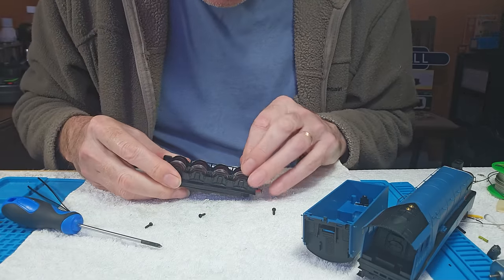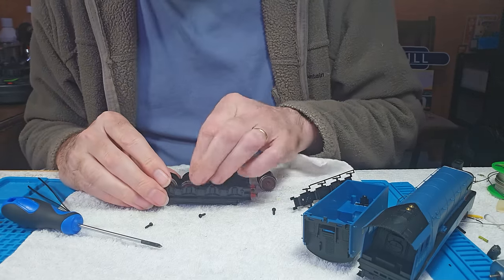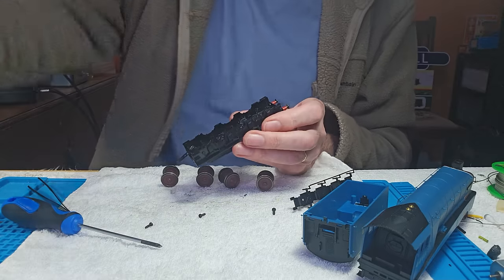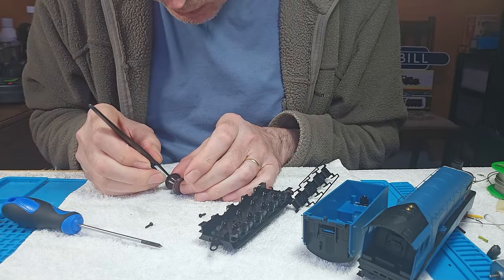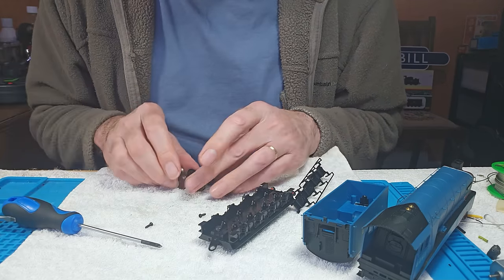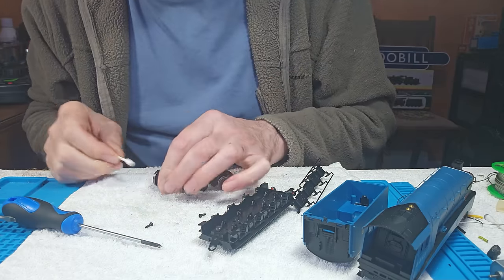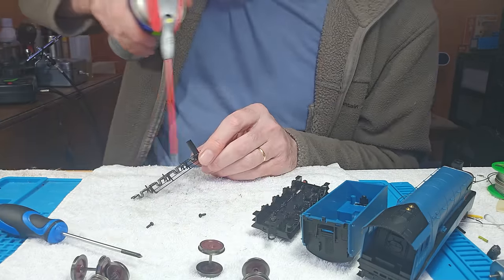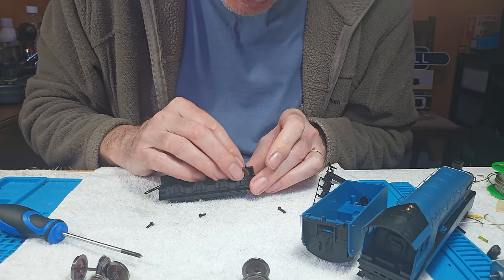Right. That's going to lift out. Wow. Yeah, that's going to take a bit of cleaning up. But that's what happens when you're on carpets or dusty floors. So, lift the wheels out. We'll give this a brush out with a monkey brush. And then we'll get rid of all the fluff on the axles. This is one of the worst pieces of fluffage I've come across. Right, okay, I think we'll give these wheels a bit of a scoosh and a clean up. Give the inside of this a bit of a scoosh as well. Right, okay, tender defluffed.